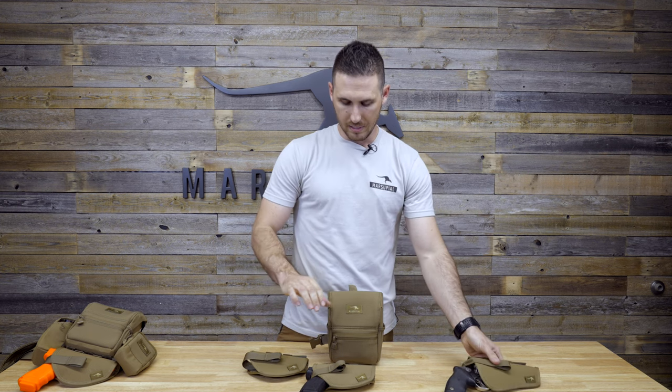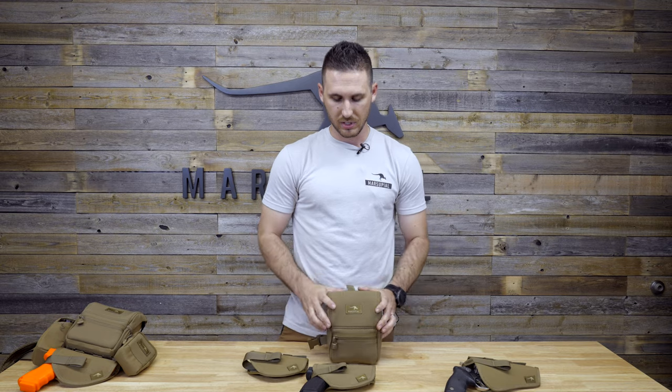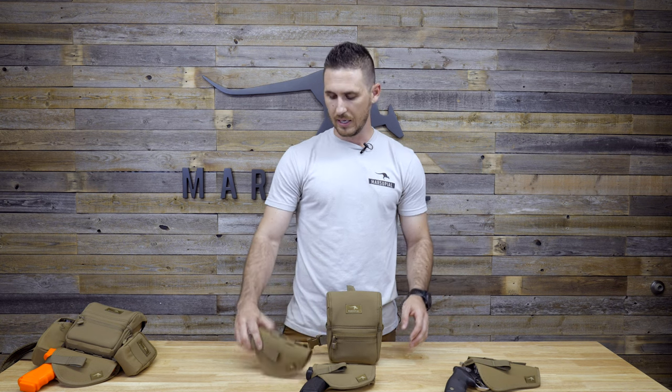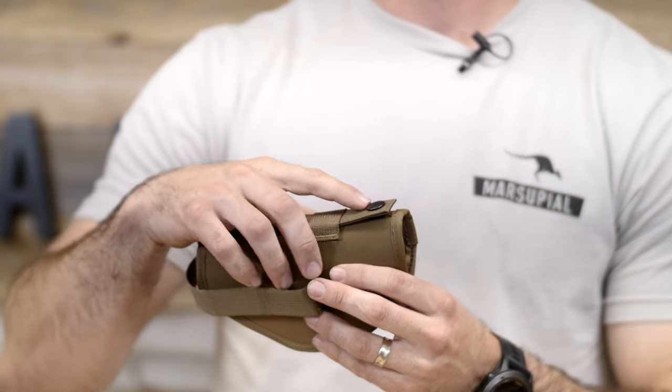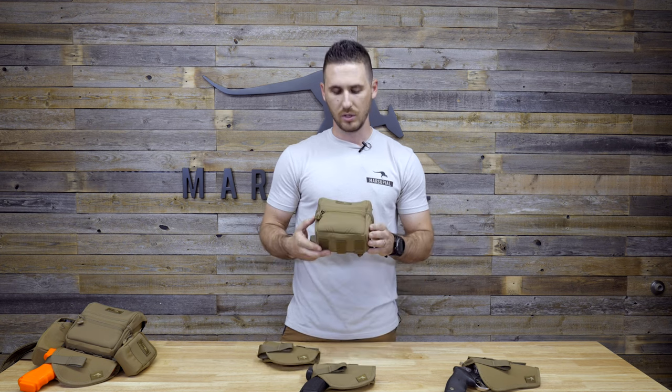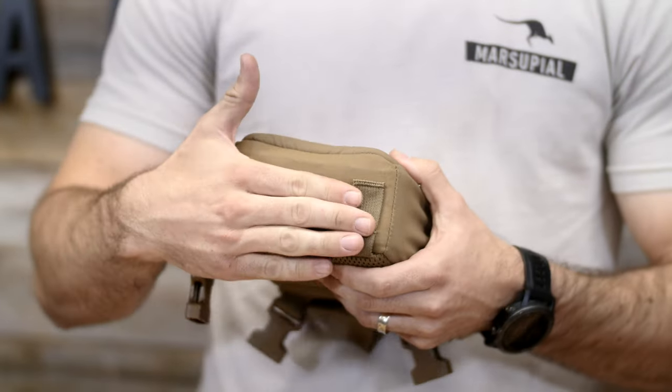So modular, fits a bunch of different size handguns. So if you carry a handful of different sizes, you can make them fit between one or two sizes. This has MOLLE webbing across the top, and this will attach to our enclosed binocular pack and our little joy pack and fishing packs that have webbing on the bottom.